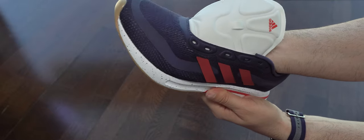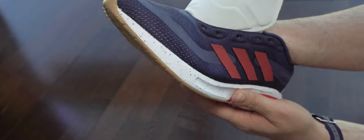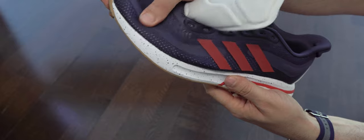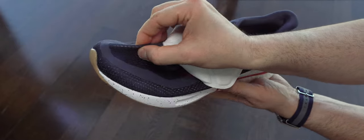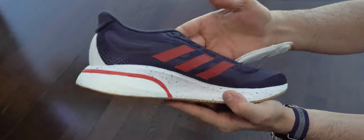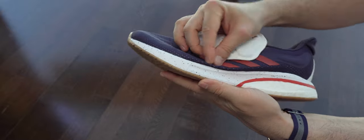I didn't say anything about the upper, so it's time. It's very breathable, it has two layers of mesh. It's not very elastic. I didn't feel the need to be more elastic than this. In this shot we can see the thickness. I think it's the correct thickness. I wouldn't want to be thinner than this because it won't last enough. So this one is good the way it is.